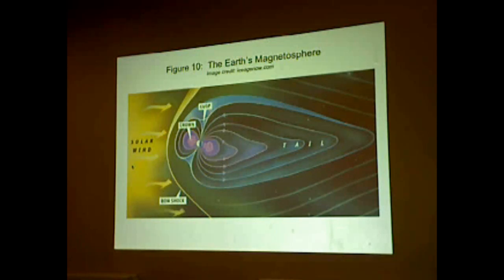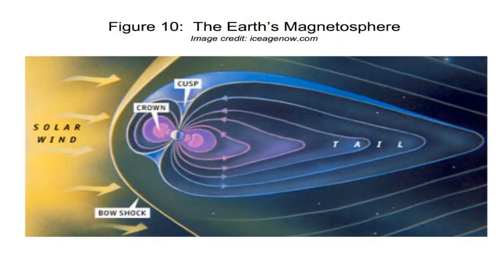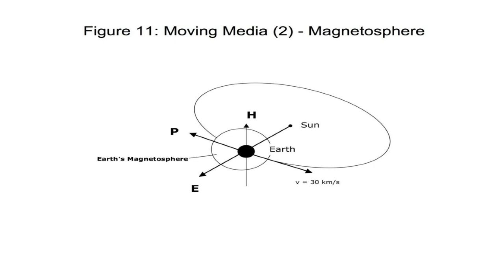And here's the Earth, this little ball in the middle, and the magnetosphere surrounds the Earth like a bubble. It's a teardrop-shaped bubble, but basically the magnetosphere is a bubble around the Earth that obviously orbits with the Earth. Now, what does that magnetosphere look like from the perspective of the Sun's electromagnetic field? It looks like a moving medium. So we're back to our glass block analogy, aren't we?